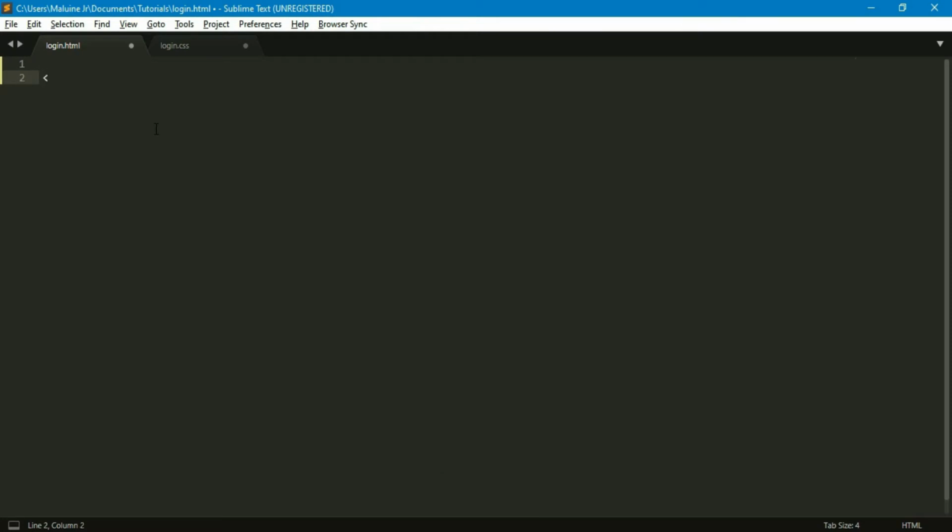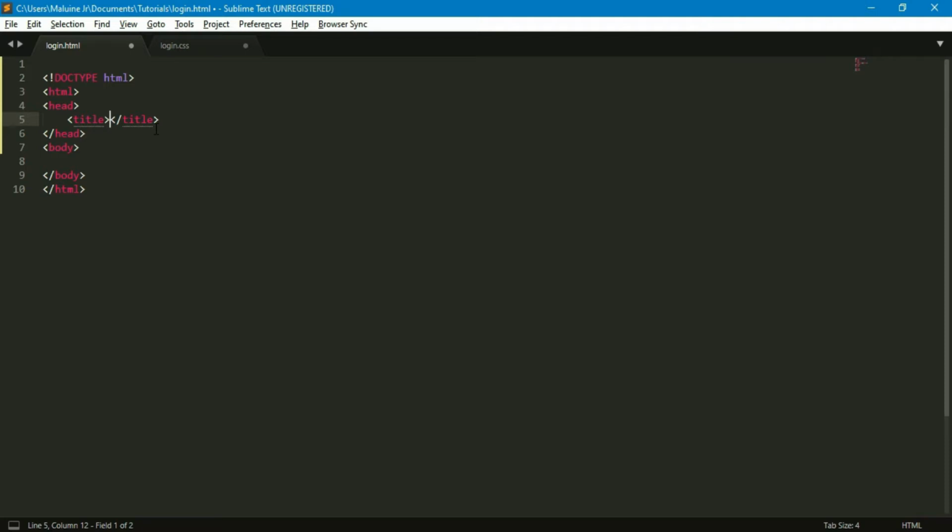Okay, first we'll make an HTML file, then a CSS file. Last, because today we just do HTML and CSS, that's all. And next time we'll create a sign up form, and then after we create a sign up form, we are going to introduce some JavaScript to validate the form, and then after that, some PHP tutorials will come after we have finished all this.